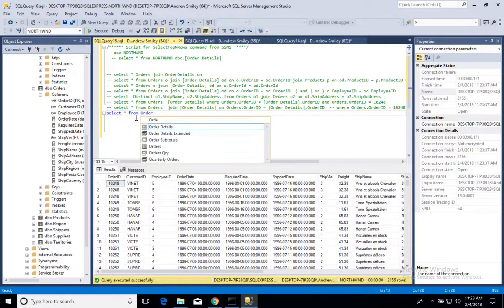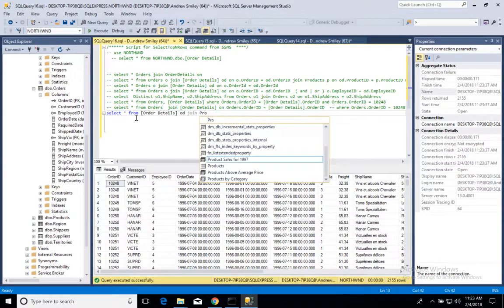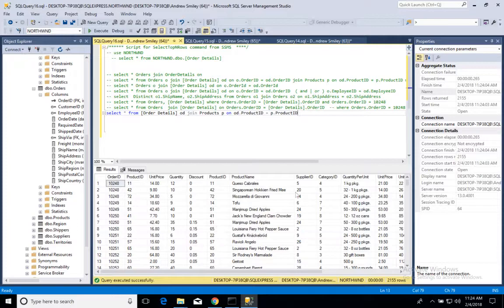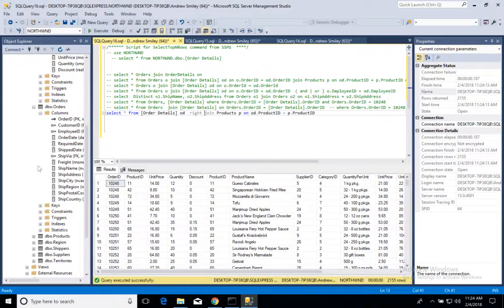Select all from where details OD. Okay, I need to find a good example of this.